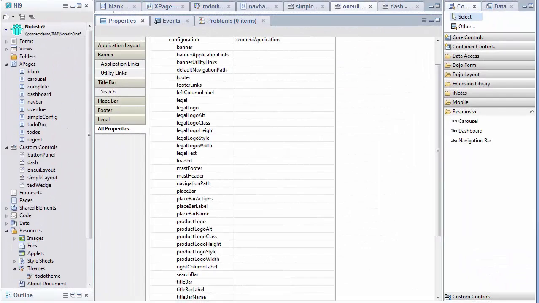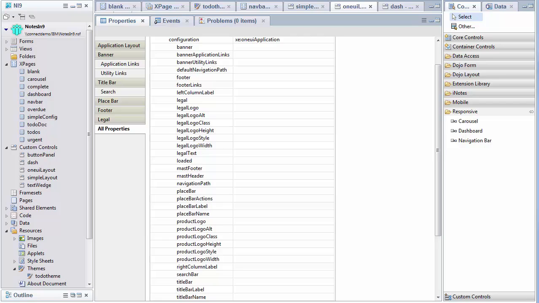The next addition is called the Simple Responsive Application Layout configuration. This is not technically a new control, it is a new configuration for the application layout control. So the original application layout control was designed based on a OneUI specification. It contains a lot of elements and different facets and configurable options. For instance, there are actually 4 different header bars available to use in the application layout if you so desired.